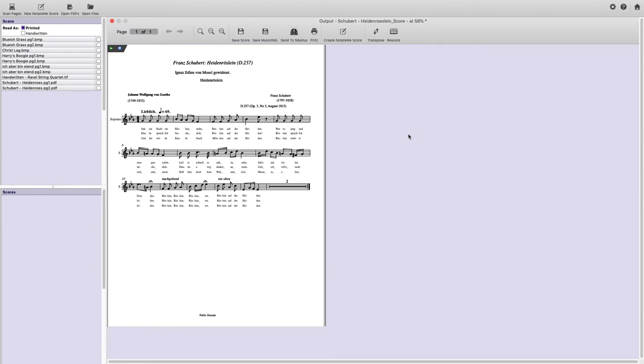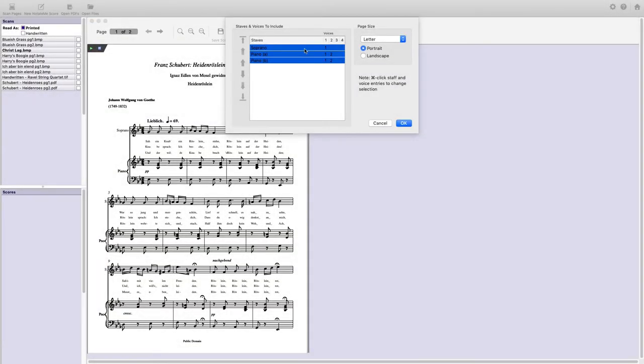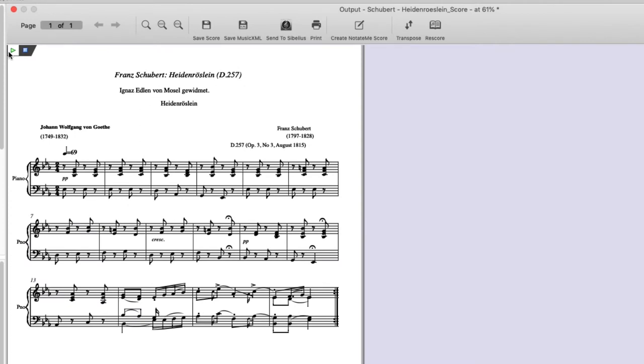If the soprano needs a rehearsal track, that's easy too. We can extract a piano part in the same manner as we just did with the soprano part using Rescore. And of course, this new piano part plays back. It's important to note that the soprano can sing along to this even if she does not have PhotoScore. It can be saved as a MIDI file, or if you're on Windows, a WAV file, and sent to her.